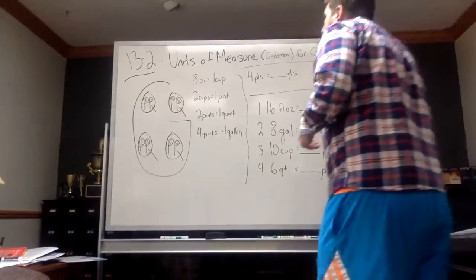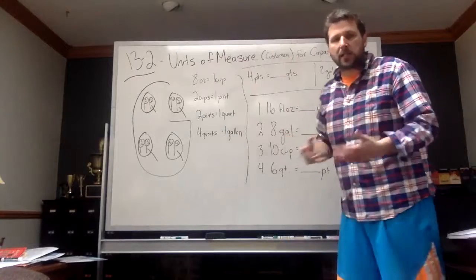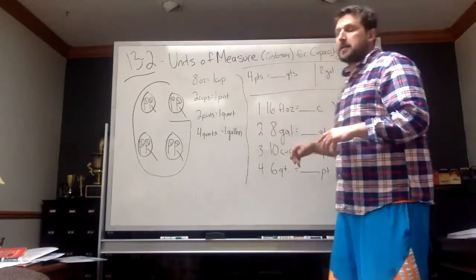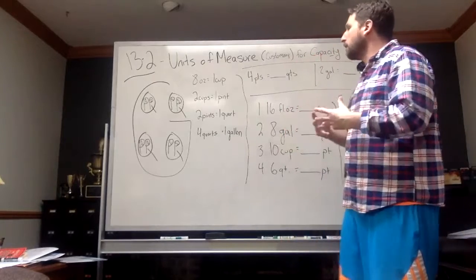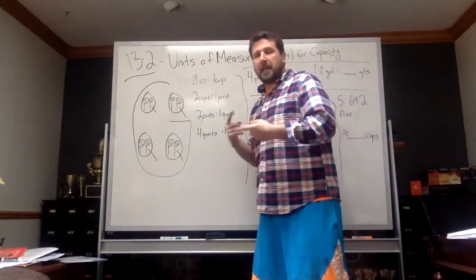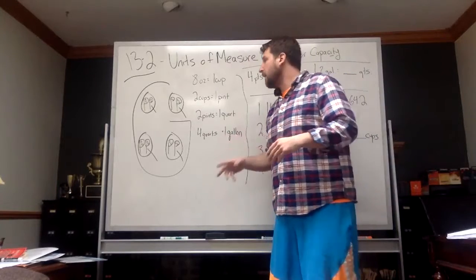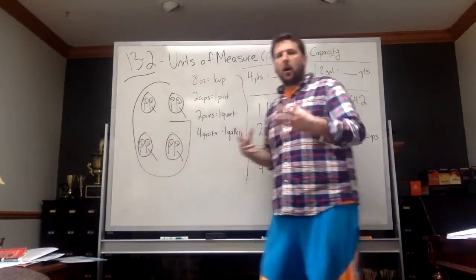So what we've got going on today for 13-2 is called units of measure. Again, customary, what we use in our country, for capacity. Capacity is how much something can hold. What we're looking at today is gallons, quarts, pints, cups, and ounces to some extent. And I have this visual that shows all the things we're going to be talking about.